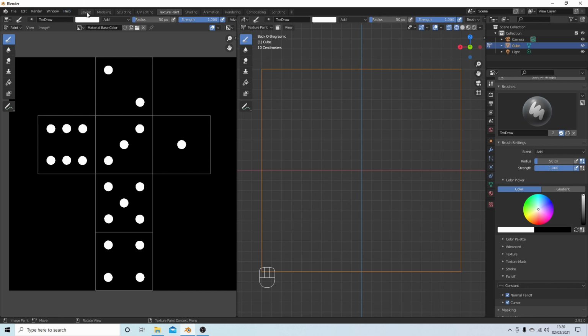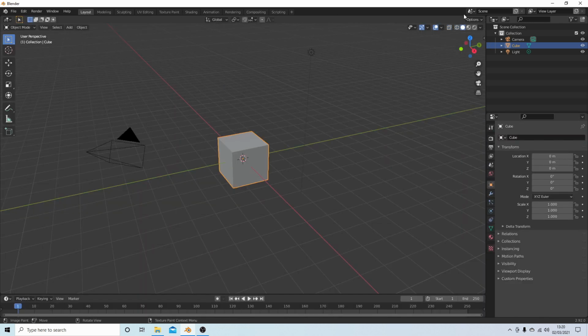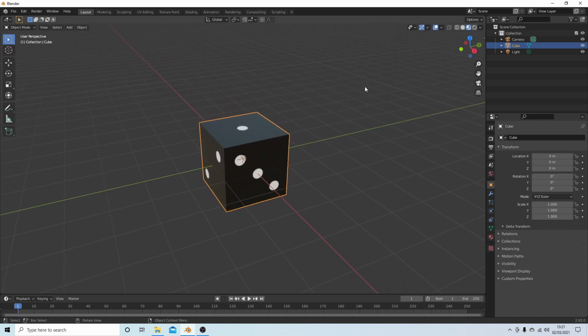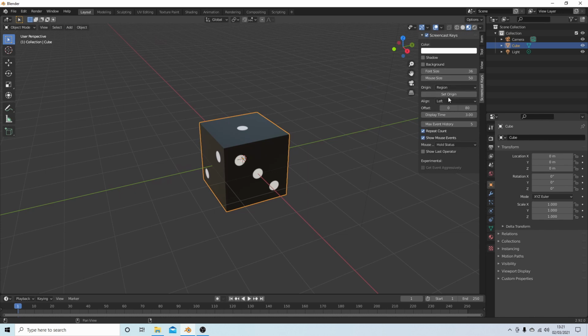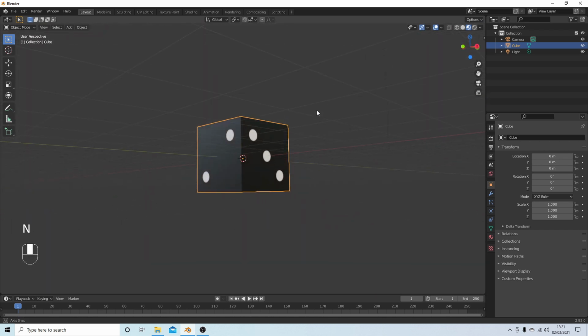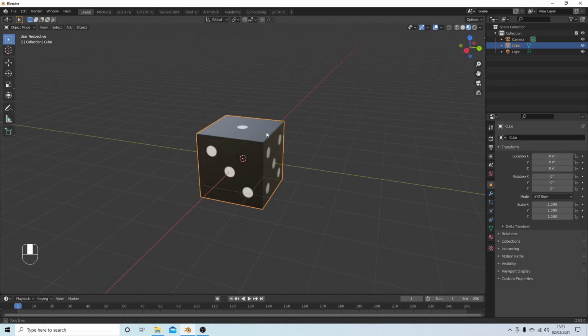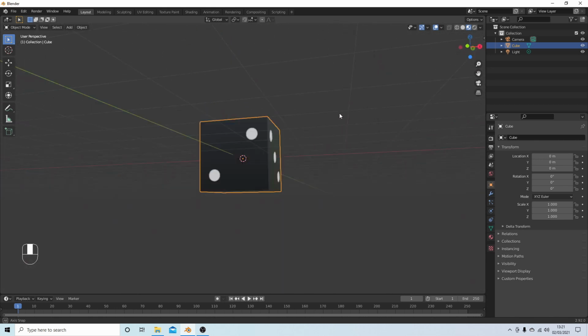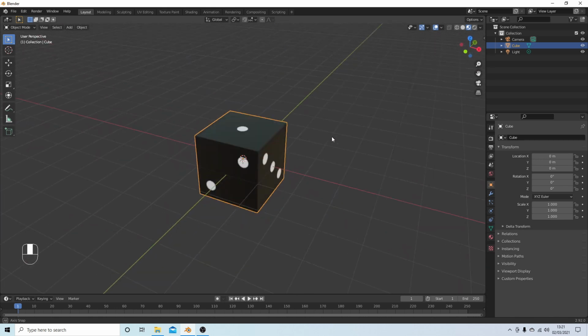Back to the top of the screen, select layout, and I'm going to select viewpoint shading, material preview. And hopefully you should have something if you hold your middle mouse down. In fact, I'll just get my screencast working again. If you hold your middle mouse down, you should have something that looks like this. And that's exactly what the dice in front of me looks like.